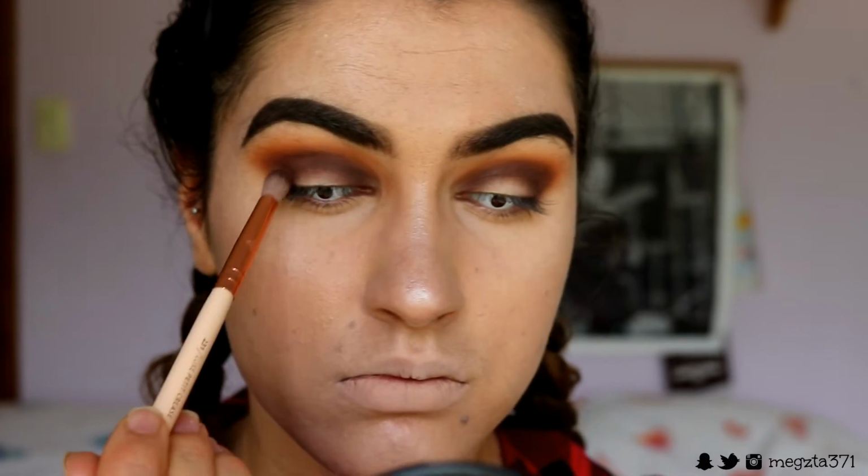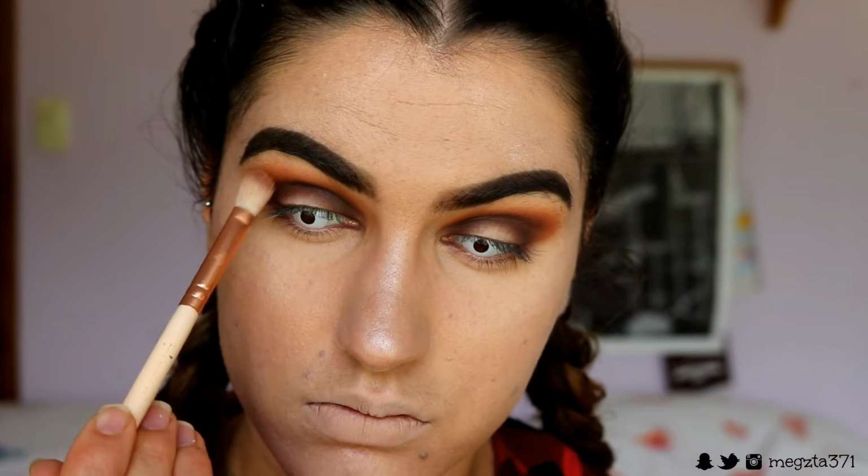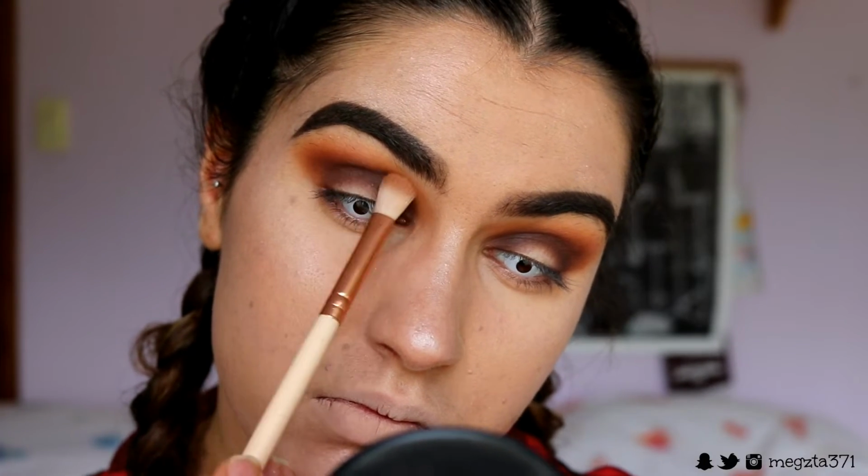Then I go back in with those two shades we used before, that brick brown shade and some of that light orange shade, and just kind of bring those colours back and buff out any harsh lines that may be present.